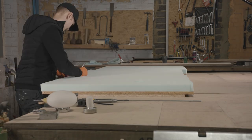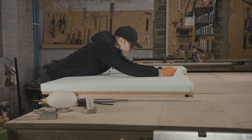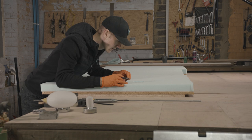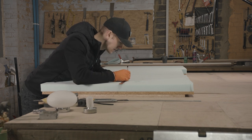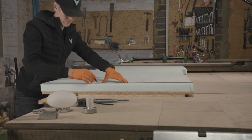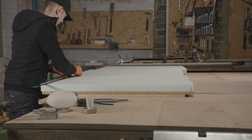I wanted the foam panels to stand out from each other, so I planned on chamfering the edges, and in order to get a nice regular chamfer, I went around and measured the thickness to cut in and then marked it so that I could have a line to cut against.